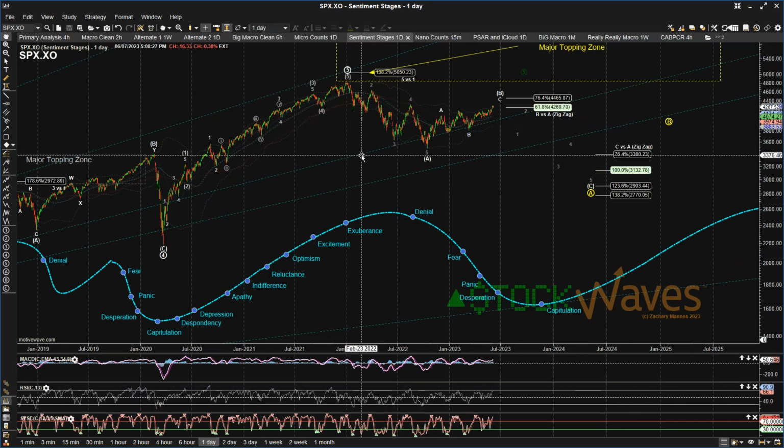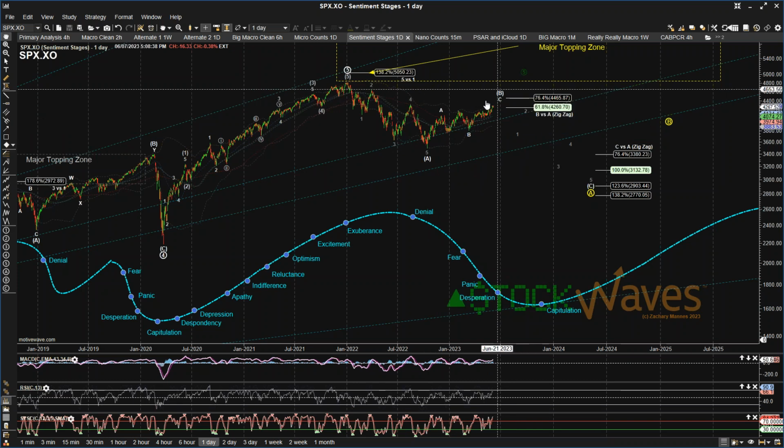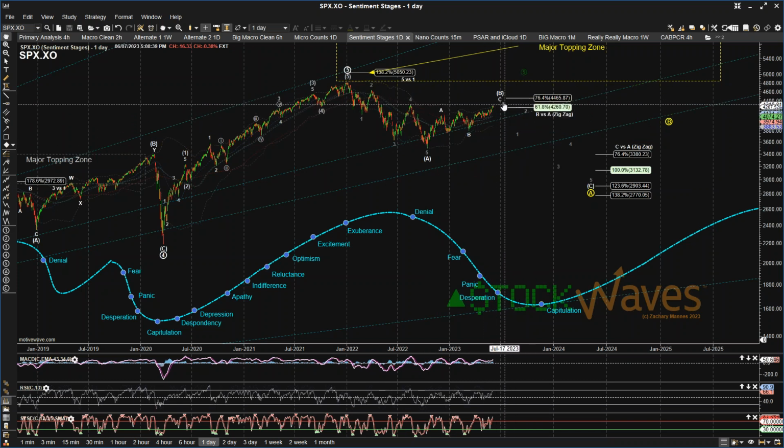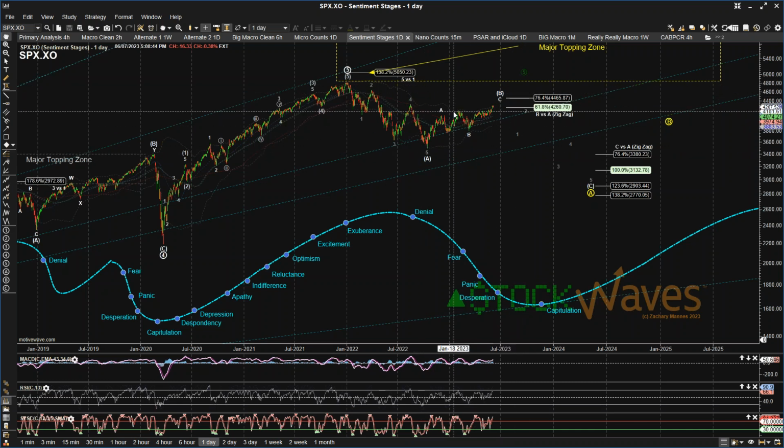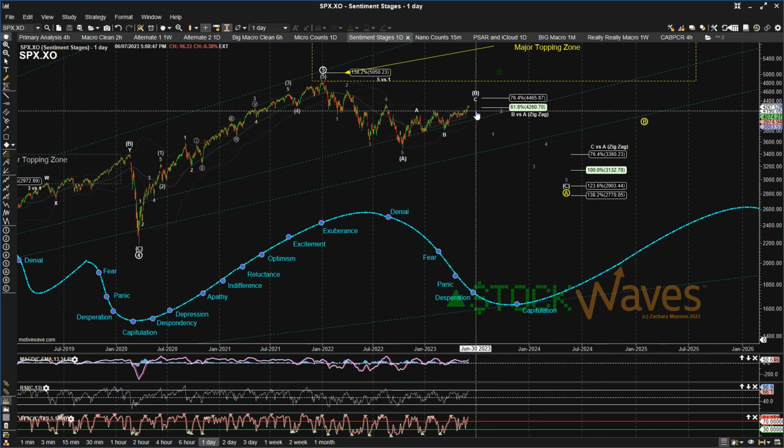So then going back to the smaller degree, again, we have our completed 5 waves up, and then a 5 wave move to the downside as our intermediate degree A wave, and are filling out a corrective bounce into our normal fib resistance for B wave. And this is what we're going to focus on a little bit more at the smaller time frames from here.